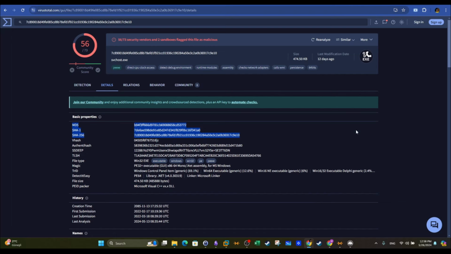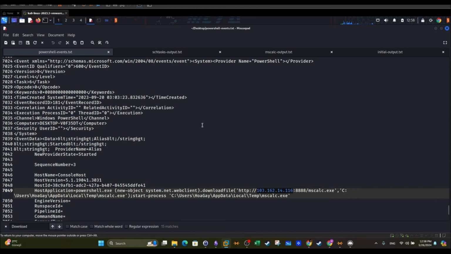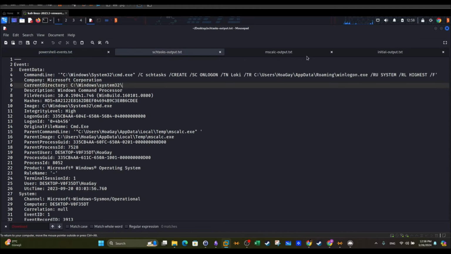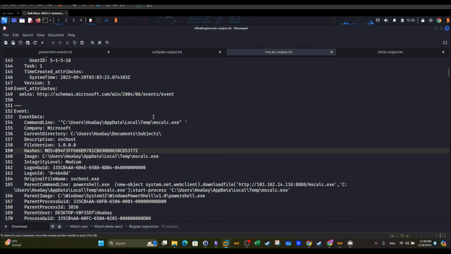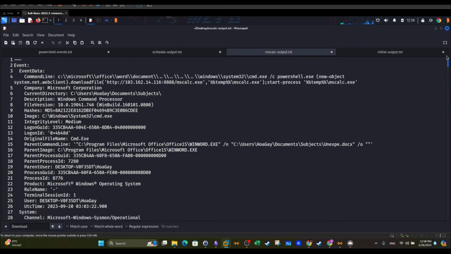Going back here, what are the things we want to take away from this analysis? Going back to the scheduled task, or here. This is the hash file, or this is the MD5 hash. Now here, other things we want is the process ID of the malware.